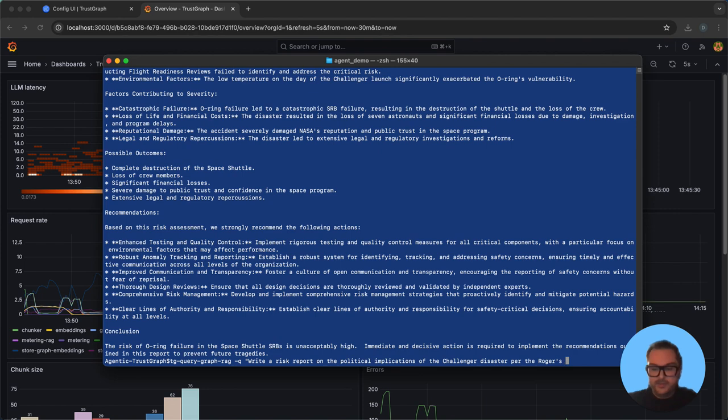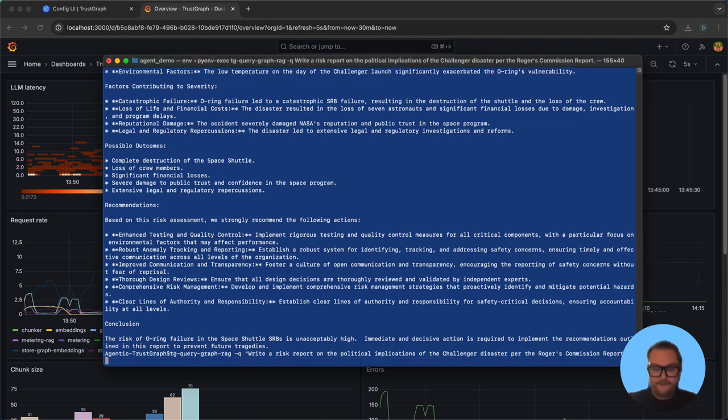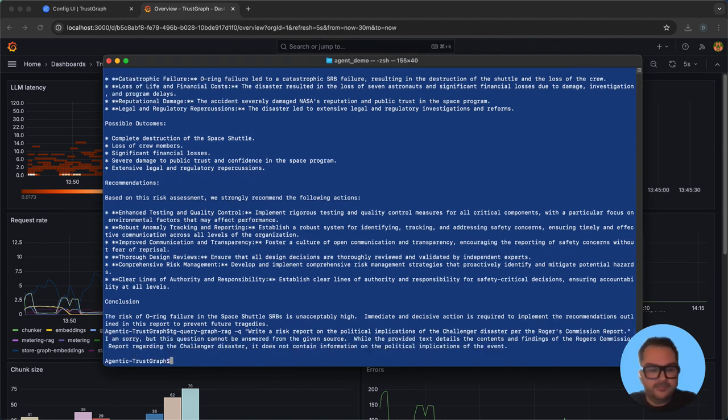I can never remember the order, we'll just go with that. So here we see we don't really have any information on that because the Rogers Commission report isn't a political report. So we didn't really get much information on that.